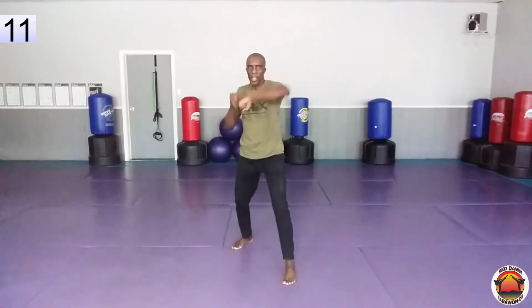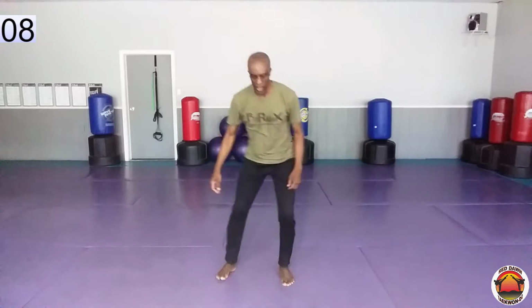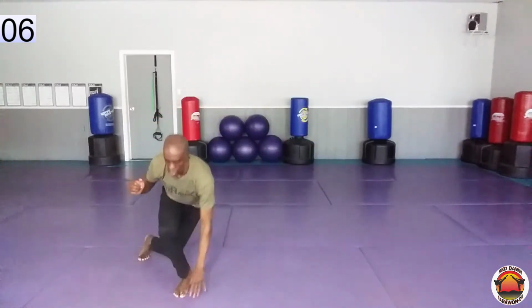10 more seconds. And up. So again, 2-point skaters. So again, going behind, touching down, touching down. Getting ready, ready.